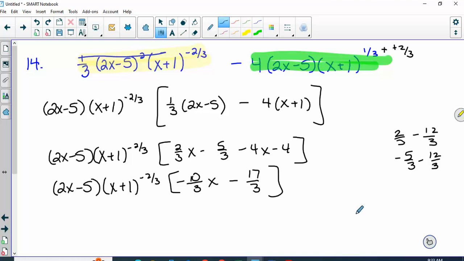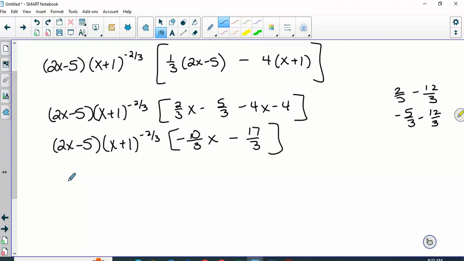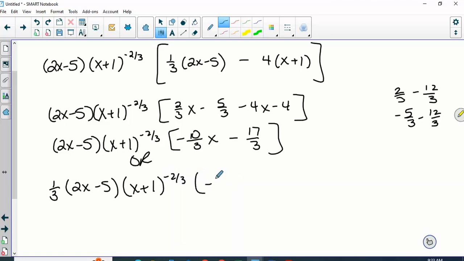So you might have it written like this. You might have taken out a 1/3. Okay, so you don't have to have both of these. In which case you would have wound up with a negative 10x minus 17 here. You could have taken out the negative and had 10x plus 17. You could have moved the negative exponent down to the bottom, so lots of different things. Does anyone need me to look at theirs and see if they're correct?